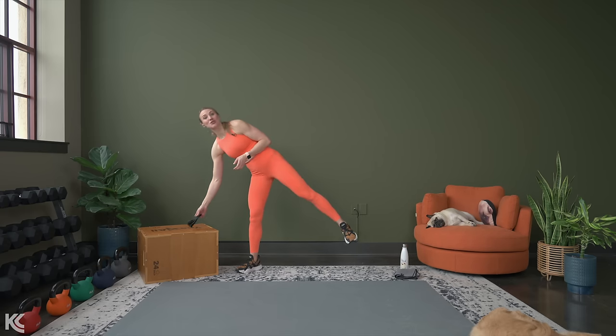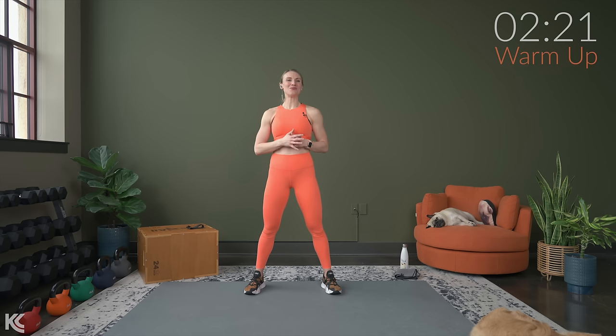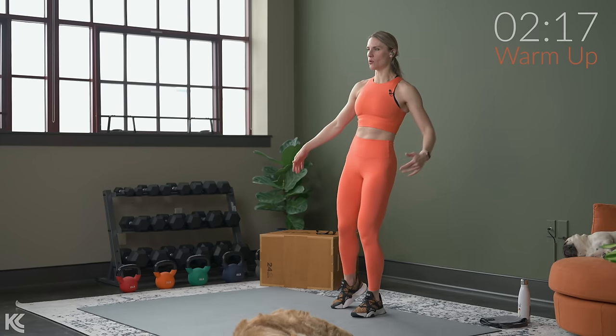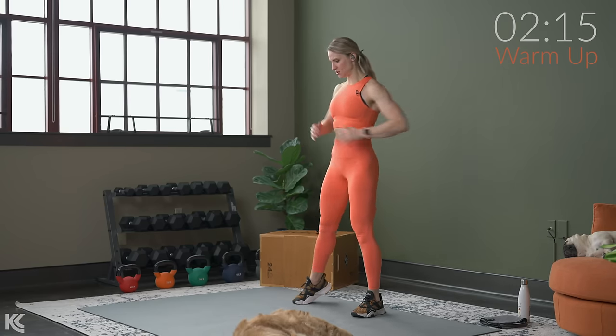So we're gonna get right into our warm up. Take these next few minutes with me to really make sure that you are gonna maximize these 30 minutes by getting warm to start out with. We're gonna start with a squat, lateral leg lift right into a knee pull, and then we're gonna switch sides and do it on the other side. If you wanna start your watch as well, you can do that. And let's get into our squat. Here we go. Down, and then lateral leg lift right into a knee pull, and then switch sides.